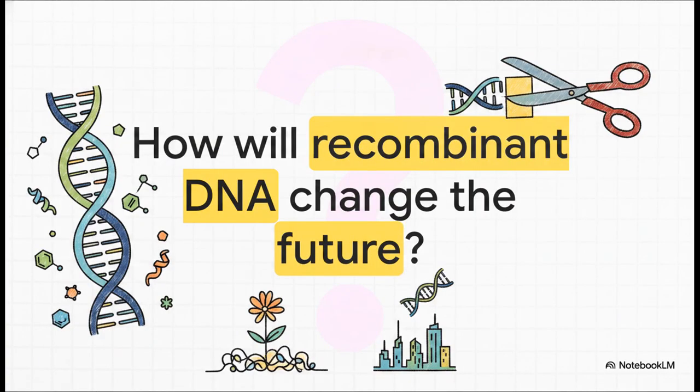As we wrap up this explainer, I want to leave you with this thought. We've spent our time breaking down these incredible, non-living chemical ingredients, the carbs, the proteins, the enzymes, and the nucleic acids that perfectly coordinate to create life. But today, our understanding goes way beyond just observation. We now possess recombinant DNA techniques. We can actively cut, paste, and alter this master code. So, since we now understand the chemical ingredients of life so intimately, how will our ability to consciously rewrite this biological recipe change the world of tomorrow? Something to think about.